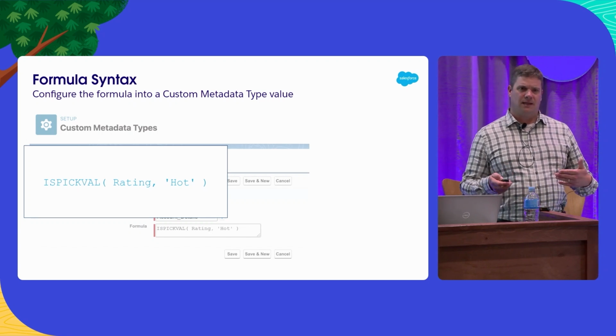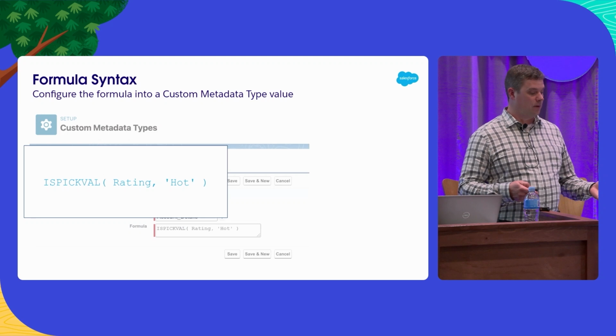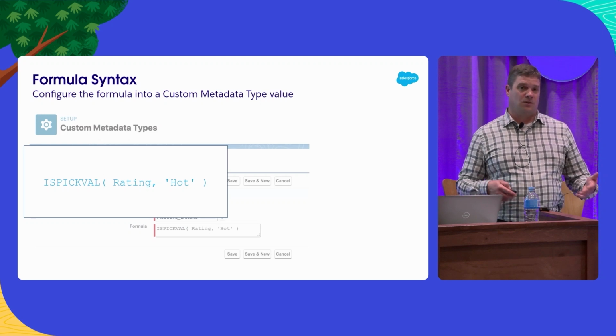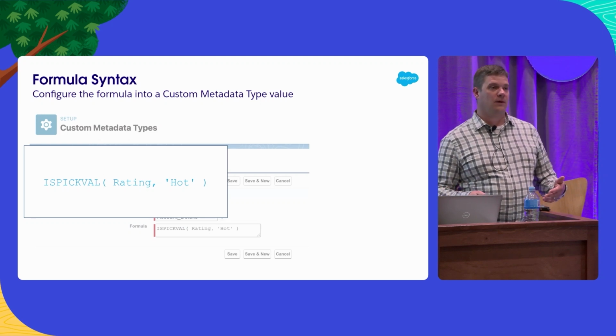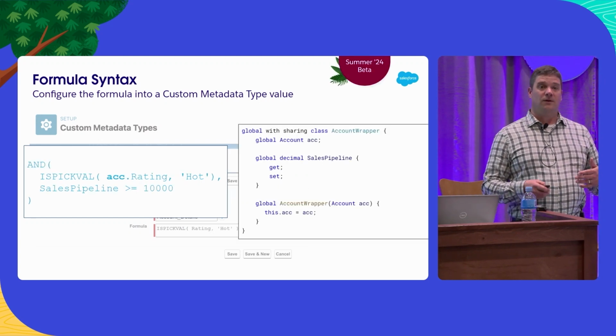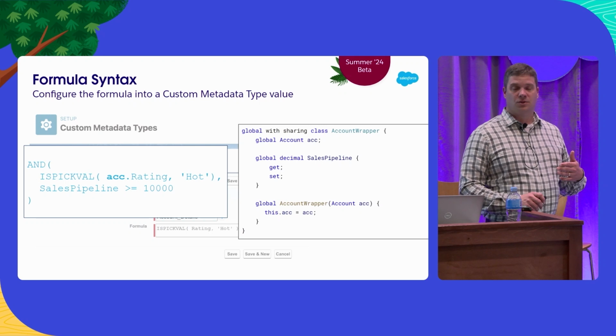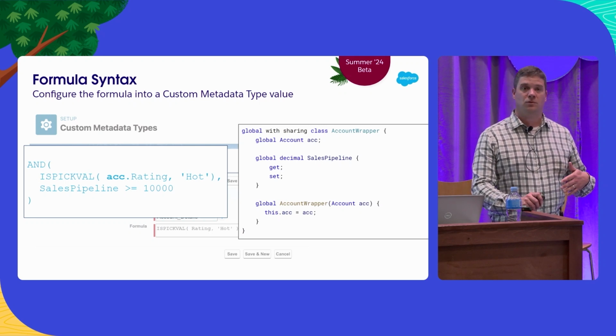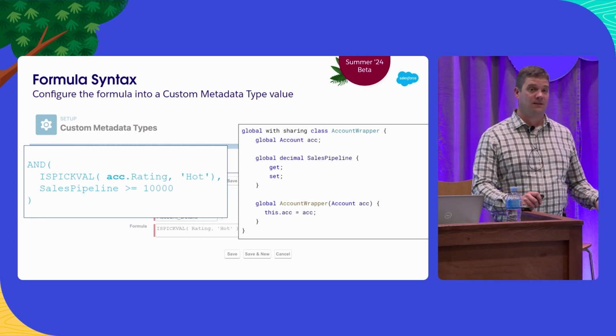So we've got the basic part of our formula, but the second part is we need the sales data. We need to put that into the process of how we're going to do these formula calculations. And this is where another nice part of formula evaluation in Apex comes in. We don't have to bind or limit those to just SObjects. We can also do the evaluation against Apex objects.